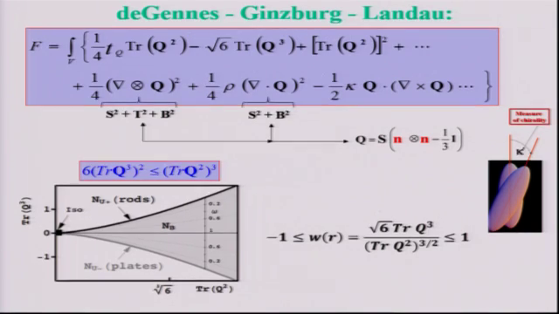The bulk free energy is composed of all SO(3) independent invariants. So we have trace Q squared, which is weighted by the temperature, as usual in Landau theory. Then we have trace Q cubed. This term makes the nematic-isotropic phase transition first order. And then we have (trace Q squared) squared, which is a stabilizing term. Without that, this theory wouldn't be stable, that means the isotropic phase wouldn't be stable with respect to large fluctuations. So that's the first line.